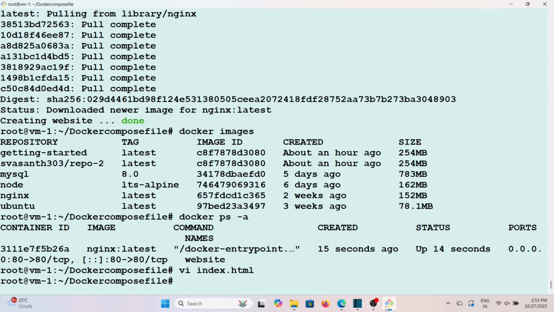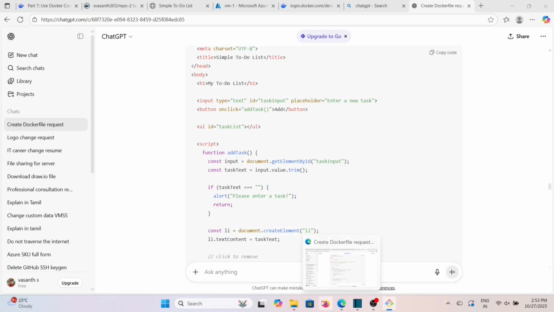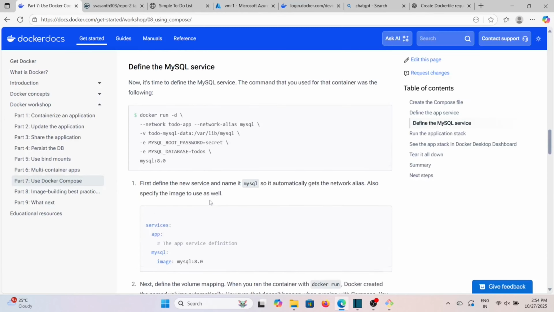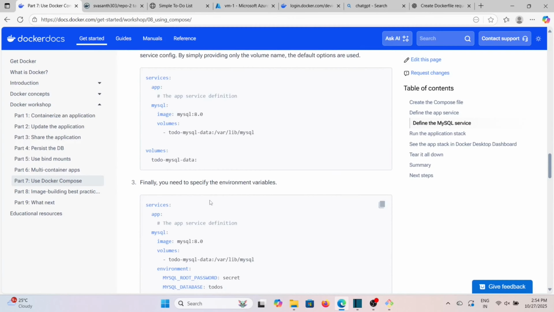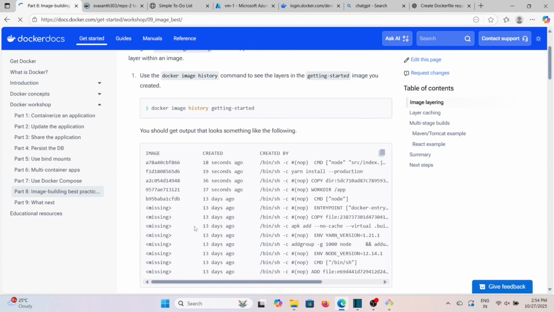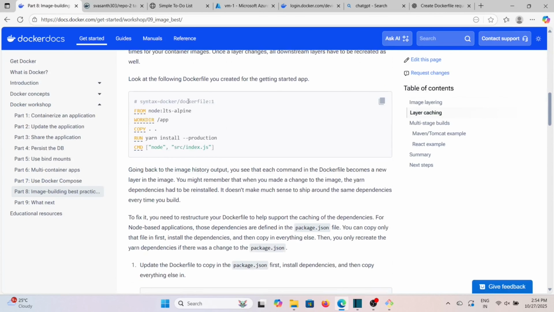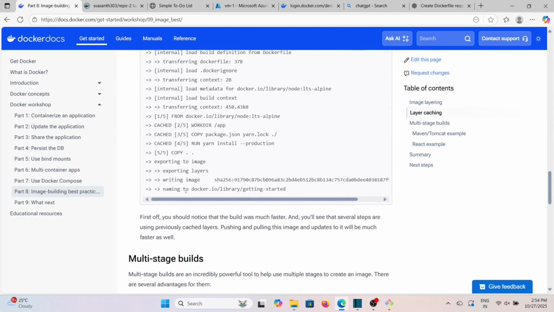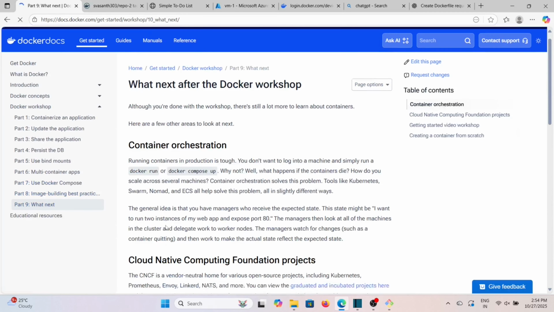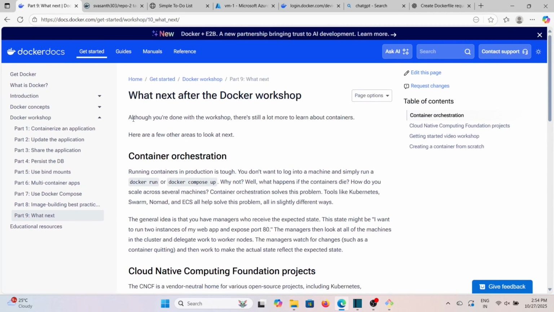Now what next? Next up we'll try Docker Swarm. Docker Swarm and Kubernetes are both container orchestration tools designed to manage, scale, and deploy Docker containers across clusters.